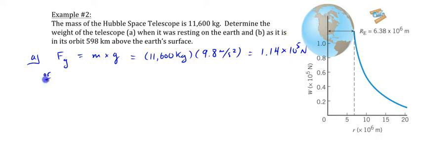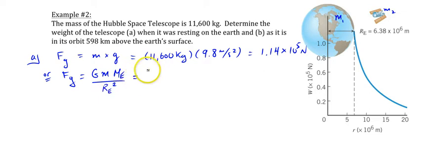Now, there is another way of solving for the gravitational force, using Newton's universal gravitational law, which states that the gravitational force is directly proportional to the product of the masses, m1 and m2, divided by the distance between the centers of the two masses, r squared. The formula is Fg, the force of gravity, equals G, a constant called the universal gravitation constant, multiplied by the mass of the Earth, multiplied by the mass of the Hubble telescope, divided by the distance between the two objects, r squared. We can modify this equation a little: call m the mass of the Hubble telescope, replace m2 with the mass of the Earth, and replace r with the radius of the Earth.